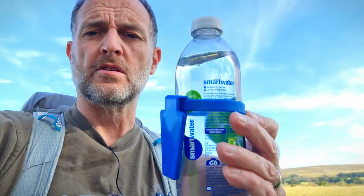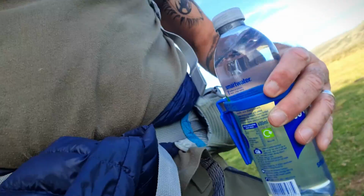You just got a rubber band that goes around it, a bit like a wrist strap, you know, the sort of charity type wrist straps that you get, and then a little clip, and you can put it on your belt, so you could hang it around your waist or put it on the shoulder strap, whichever you want. So yeah, it's quite handy, because I do like carrying another bottle with me, and at the moment my bag's full and I haven't got any pockets to put it in, which I didn't have before in my Naturehike either. So that's not a downside to the bag, it's just me carrying too much stuff.